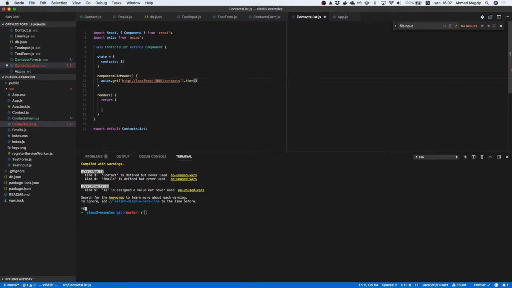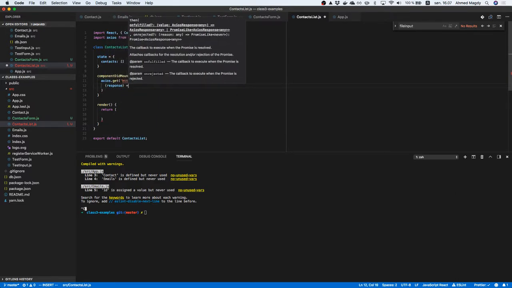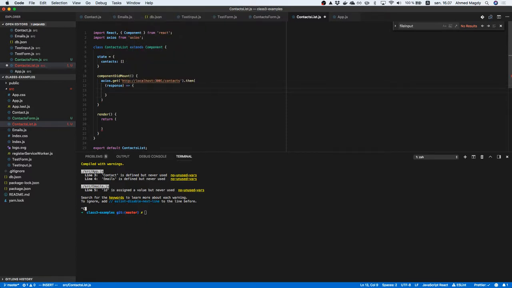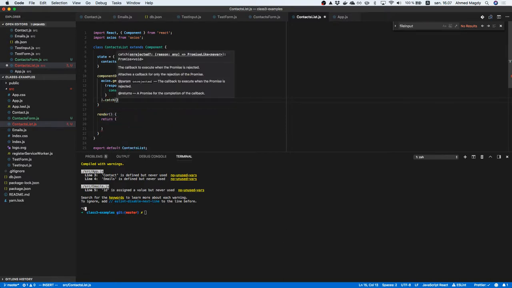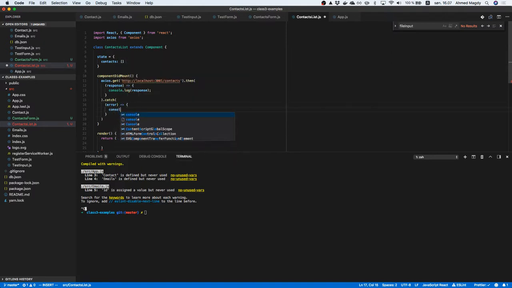And .then, here's where I get my response. So the response is where I will get the data. So console.log response to see what I will get. There will be response.data, but I want to make sure. Then I will have the catch with the error and console.error with the error just to see it. So here I want to see what's going on there.